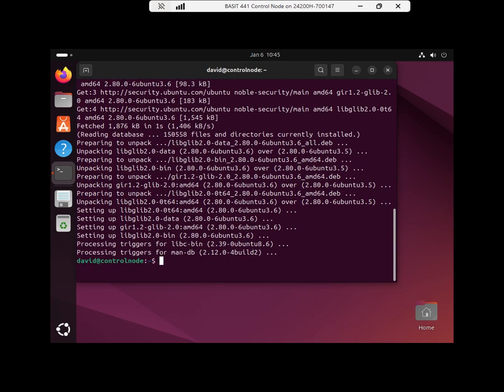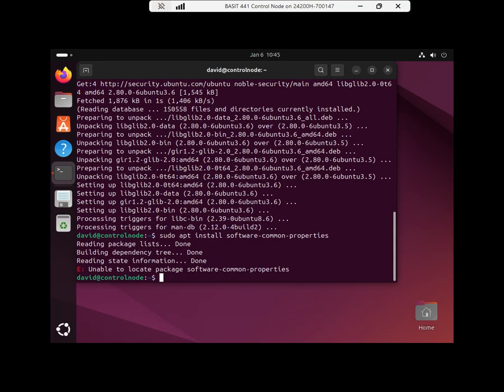Now, there's one package that I need to make sure is on here, and it should be. I'm going to tell apt to install it anyway, just so that I make sure it is, and that is the current version. So it's sudo apt install software properties common. And it shouldn't come back and say that it can't find what I want. That's because it's supposed to be software properties common. I got it backwards. Let's fix this.